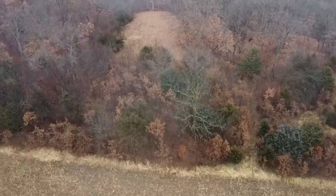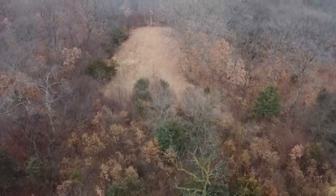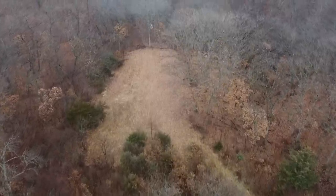In this next segment, I'm going to show you how we created one of these quarter acre food plots out of the timber. And it took us about 3 or 4 hours, 5 hours to make the opening, and another hour for me to get it seeded and fertilized. It's pretty amazing when you think about going from a solid stand, basically of cedar trees and some other small saplings, to a quarter acre plus food plot in just one afternoon. So that shows you what you can really do with this equipment if you get the right stuff on the farm.